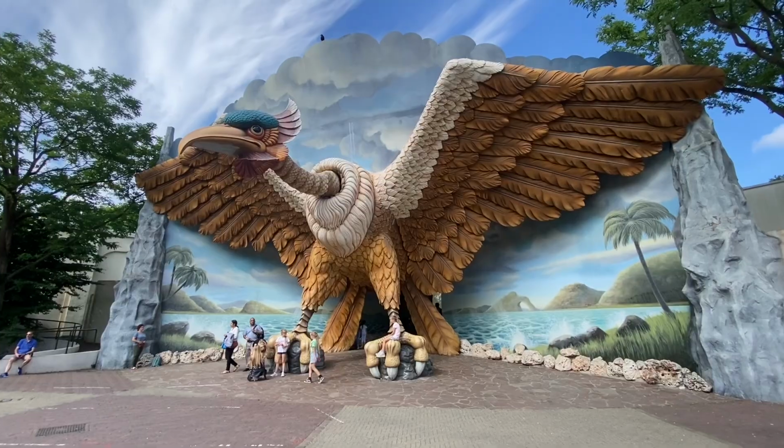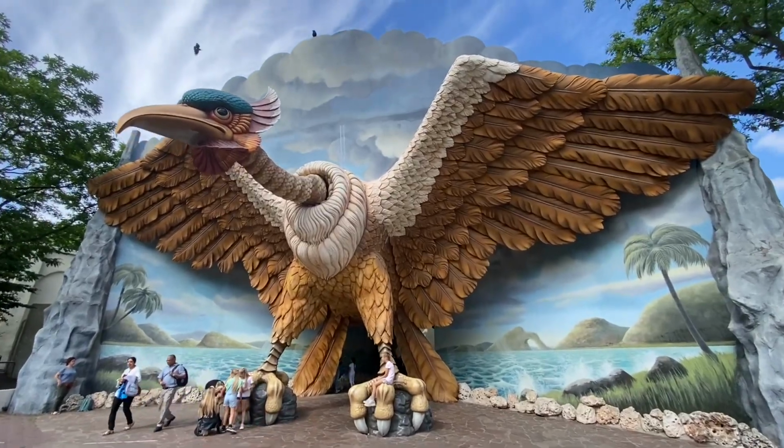Number 11, Vogelrok at Efteling. I knew nothing about this ride before visiting Efteling. I only recognized that giant bird making up the entrance, but I didn't know anything about the layout and manufacturer. As it turns out, this is an indoor Vekoma ride that actually runs very smooth. And it's not just smooth, it's one of the best family coasters I've ridden. While not the longest experience, the dark environment, zippy layout, and soundtrack make it a super engaging experience. So don't pass up a ride on this thing if you happen to be visiting the park.